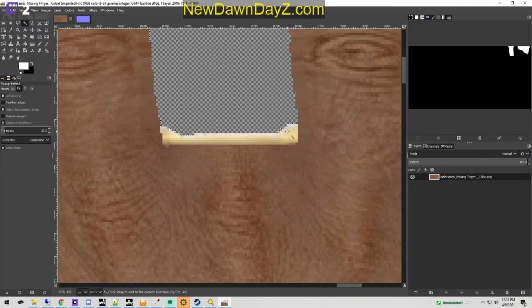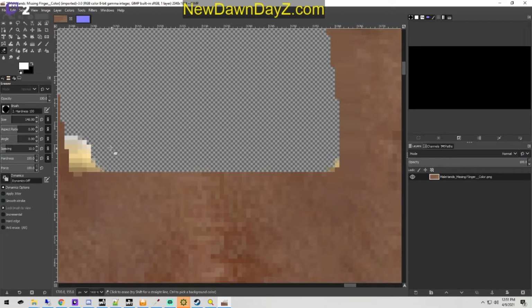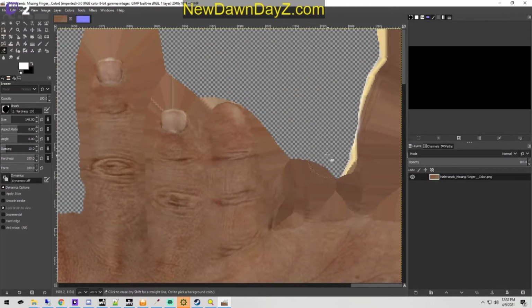Now that we have a better idea of what we need to do, we can go here, Control Shift A, and then we can decrease this size a bit, and we can delete the gold thing here a little bit like that. Now, honestly, we don't want the thing to be so perfect, so we're gonna go like, kind of like this, so it looks a little bit messed up. Again, I think my brush is way too big.